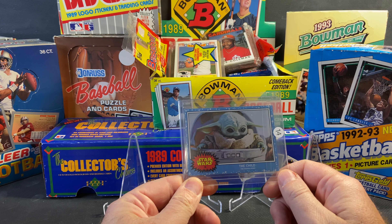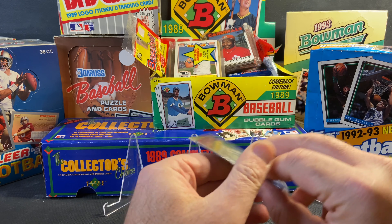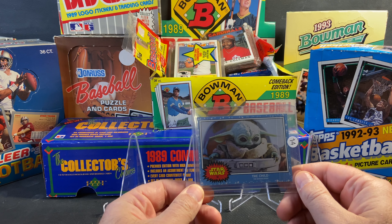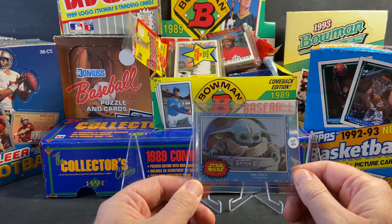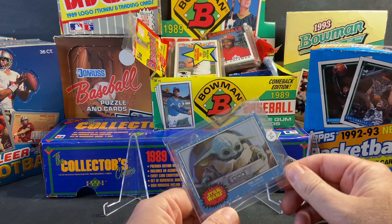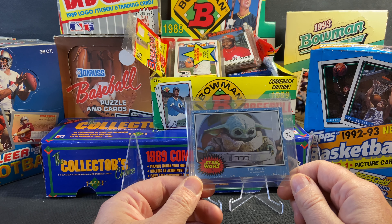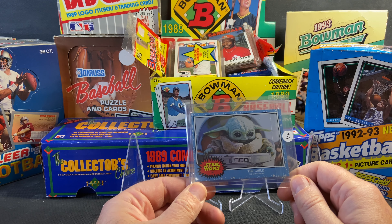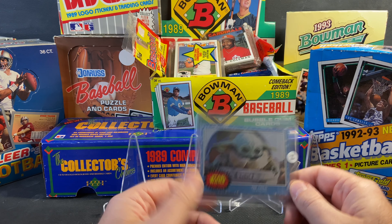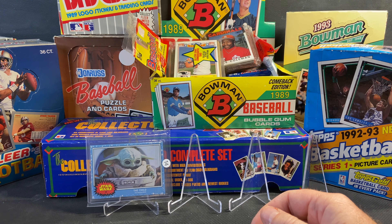First, I'm sure you all have heard of the Topps Living set. Here's the Child from the Mandalorian — Disney's release, the new Star Wars release. I got caught up in the hype. I certainly enjoyed the Mandalorian and really wanted to add the Baby Yoda, the Grogu card, into my collection. I saw this from a fellow YouTuber and friend who does shows around here. Him and his children have this card, and I thought it's a neat card — I need to get it. So I definitely followed his advice and picked it up.